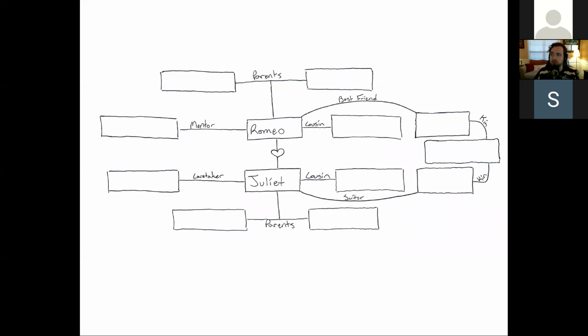So I'm going to introduce every character in the play here. We're going to do some annotations and I'm going to make some notes on stuff. Okay. So we start with, in the center here, we have Romeo and Juliet. You don't have anything to do here, by the way. This is literally just you paying attention and listening.